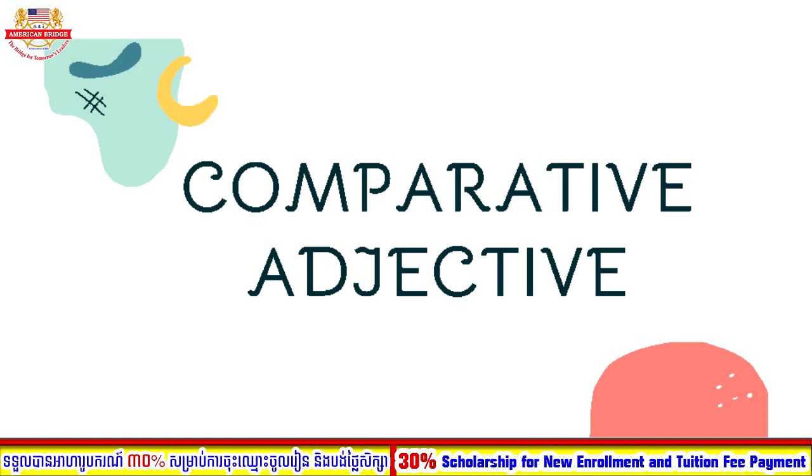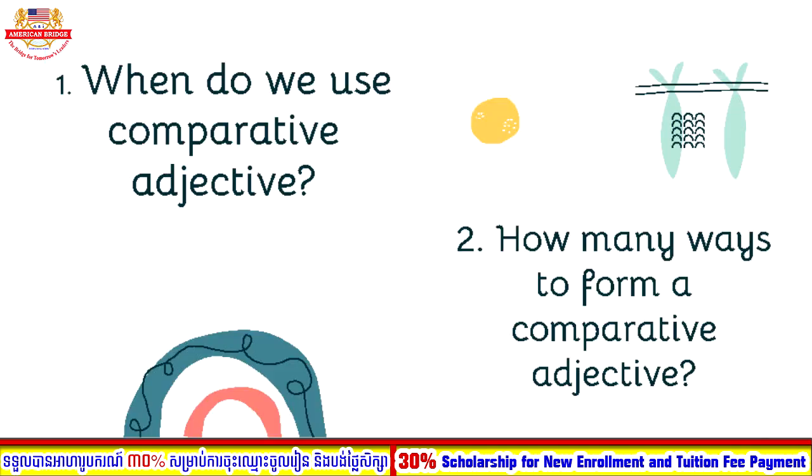Okay, so let's see the objectives that we are going to learn for today. The first one, you will know how to use comparative adjectives in sentences. You will know when we use comparative adjectives. And second, you will know how many ways there are to form a comparative adjective in sentences. Okay, students? Alright, so now let's move to part 1.